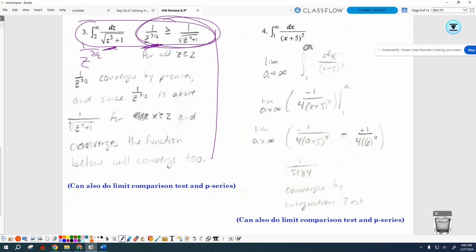But what if we were mad at Sasha and said she has to not come to the party anymore because she invited a friend? What if this was a minus? We kicked her off the island. Now we're sharing with one less person and the argument no longer works the way you want it. Now this one is above, so it's really dangerous to use direct comparison. Can you always just do -2 then? Then it doesn't fit p-series. That's the problem.